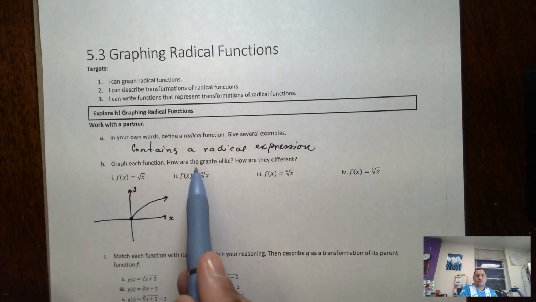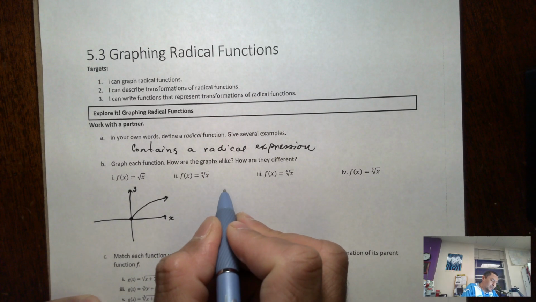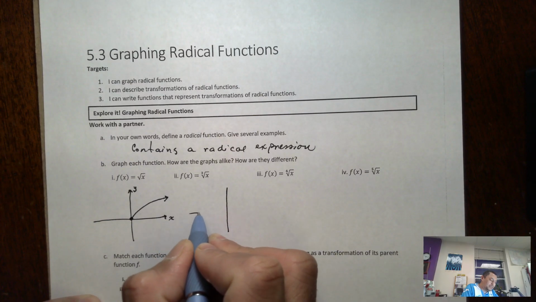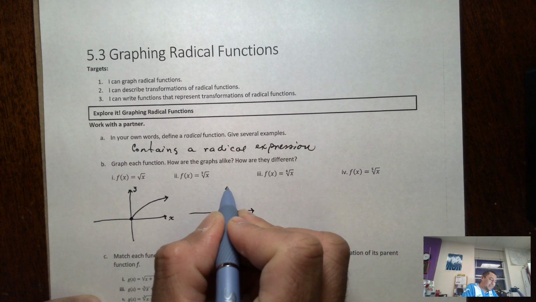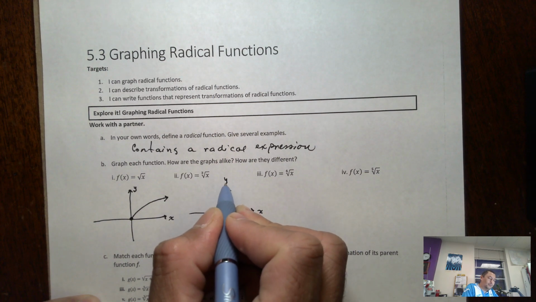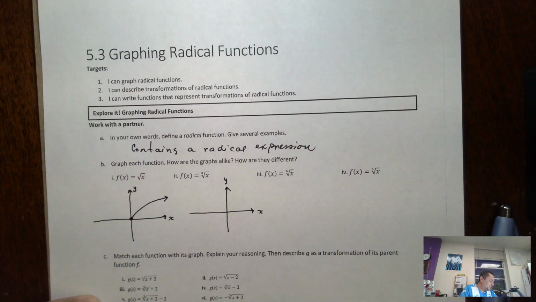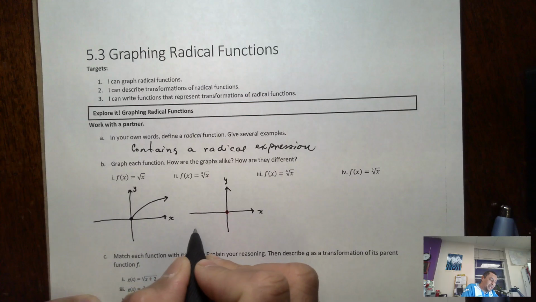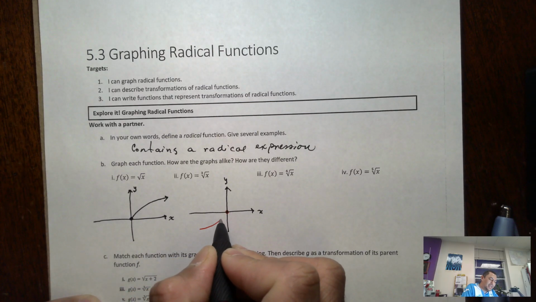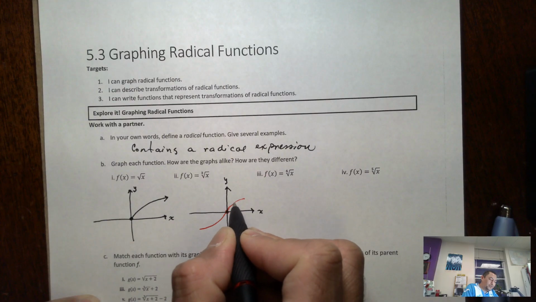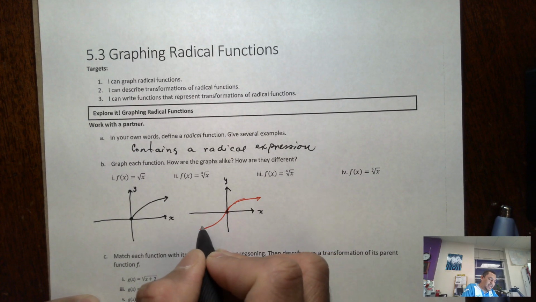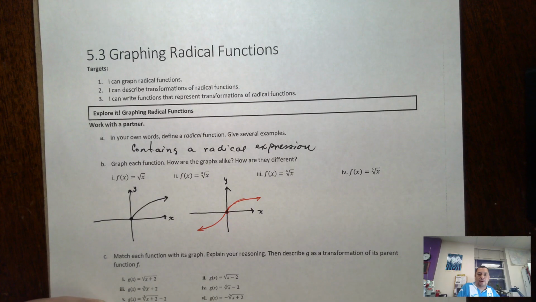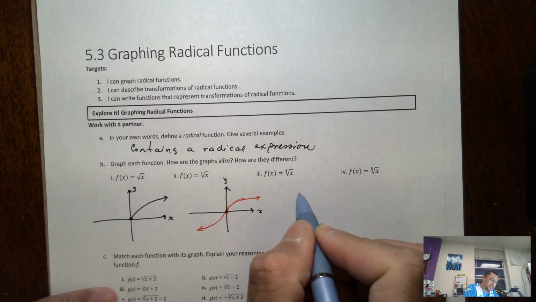Now I have the cube root of x. So I'm going to have my quadrant here. This is x. This is y. Remember, this one goes through 0, 0. It's coming from negative infinity, and it goes to positive infinity. That's your graph of the cube root function. Remember that with the cube root function, you can have negative numbers and still perform the operation.